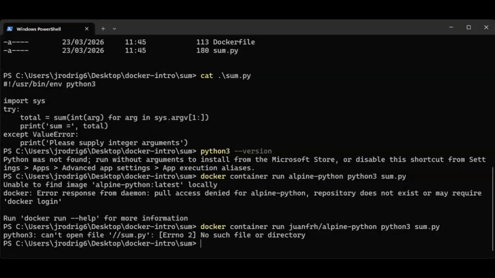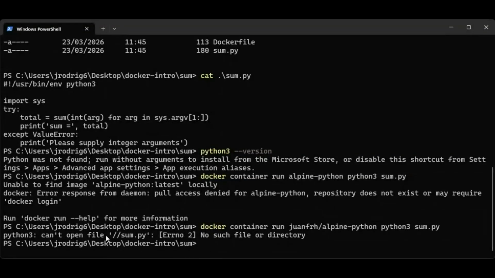Why do I get this? This is because the file system in the container is different from the file system that we have on our laptop.